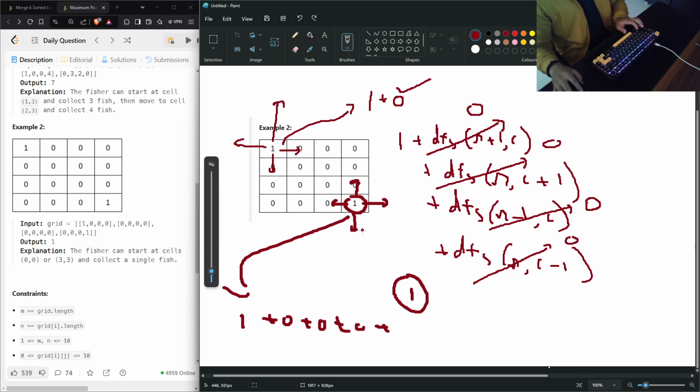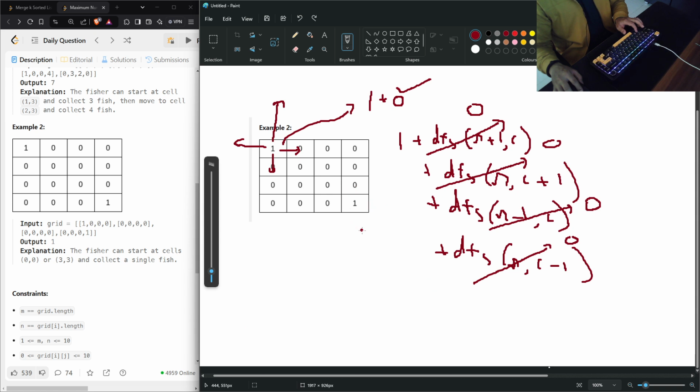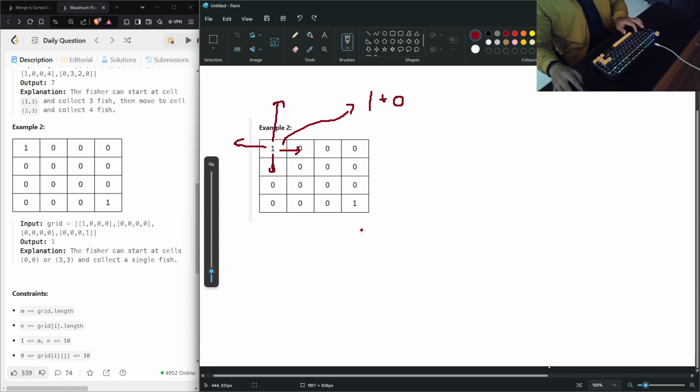Let's take a look at this example again, but this time let's add certain values instead of land cells. Let's add some fish values and see how it will change the answer. So instead of zeros, I'm going to place certain values now. This will help us understand the question slightly better.